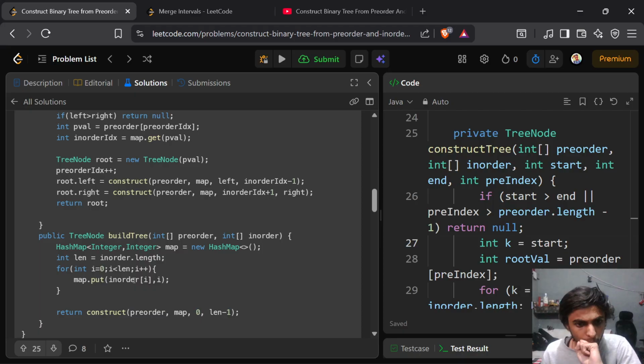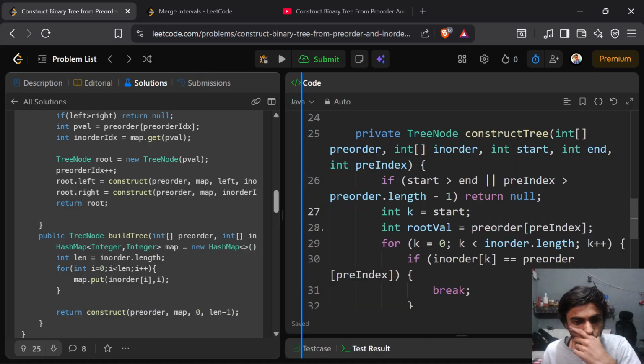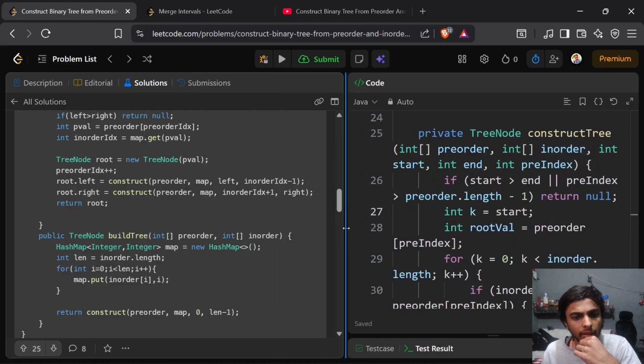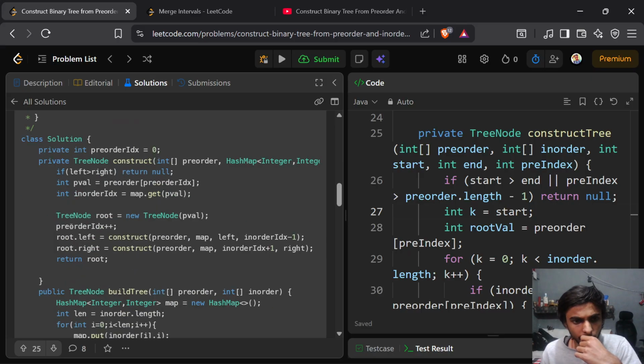In order put in order I, in order I, that I. So yeah, we are storing the indexes and the in order nodes in the map. Then root.